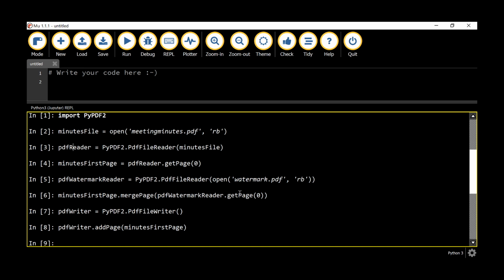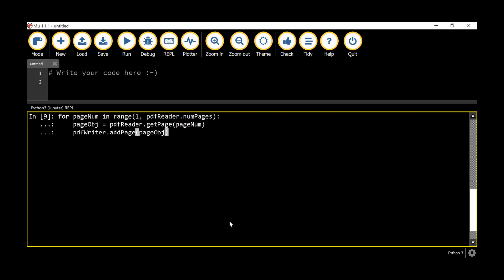We need to generate our PDF writer, and then we are adding the minutes first page to the PDF writer. Now, after we added that watermark to the first page, we are then going to loop over all the other pages, starting from index 1, so the second page, all the way up to the end of our meeting minutes.